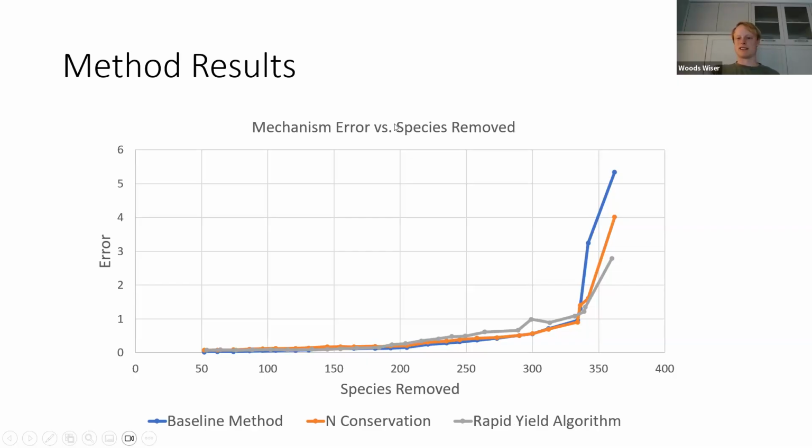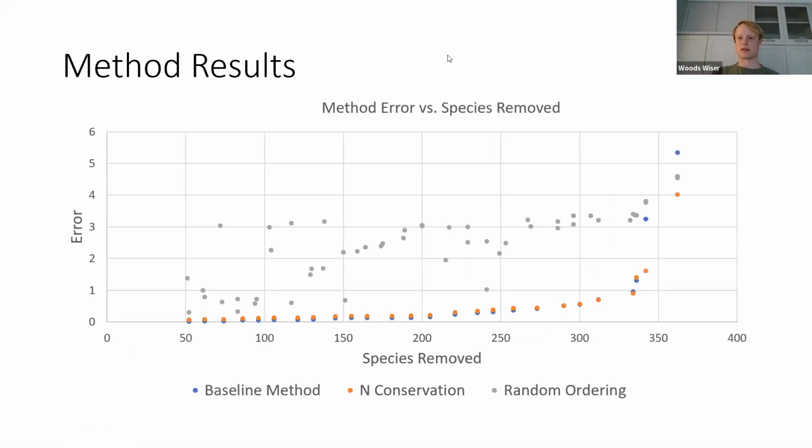And one thing to note is, once you get to really highly reduced, the error does kind of get a little unpredictable. So the rapid yield method, which trends worse for the most part, trends better at the end, which I don't have a good explanation for, except that things are just kind of getting wacky at that point. But overall, the method works well, and I'm hoping to get it to work a little better before I put out a paper with methodology and all that. But it's doing what I want it to so far.